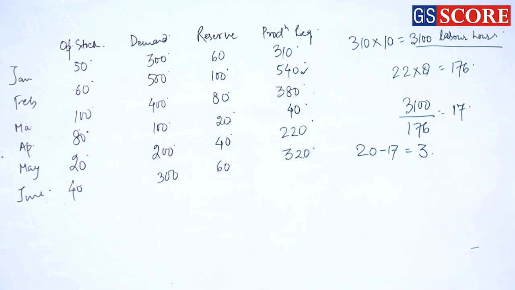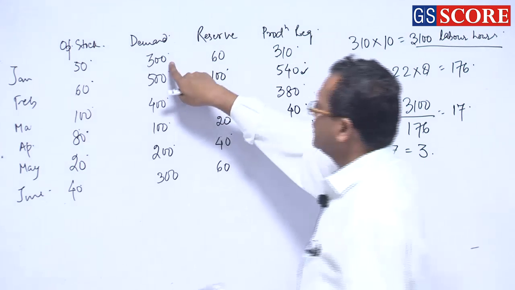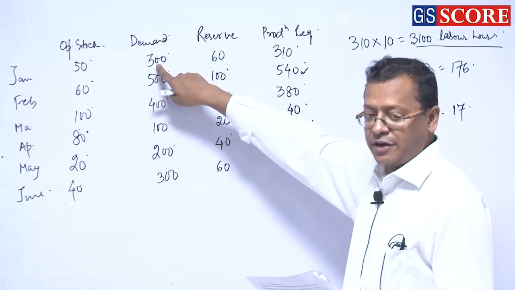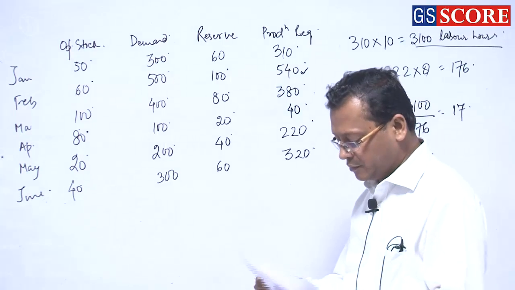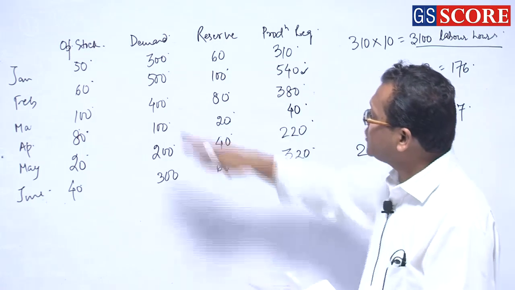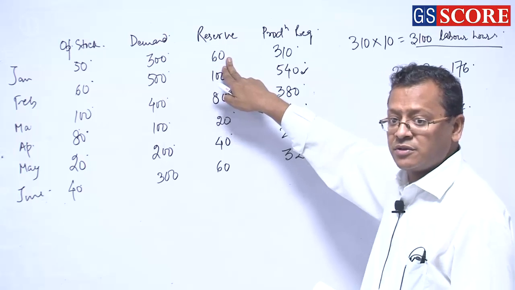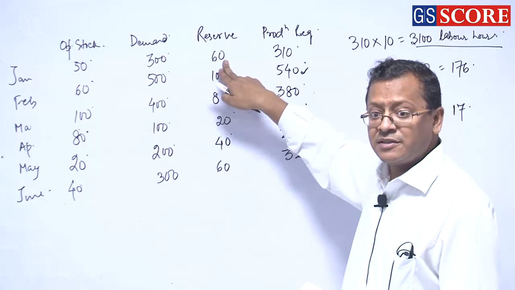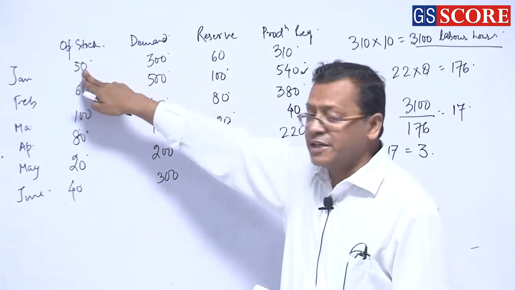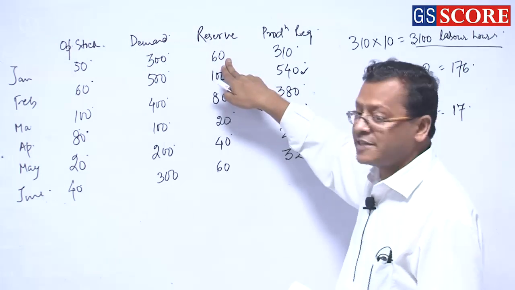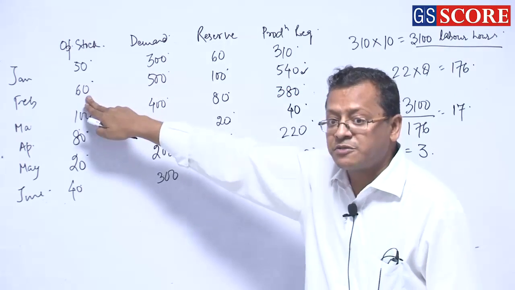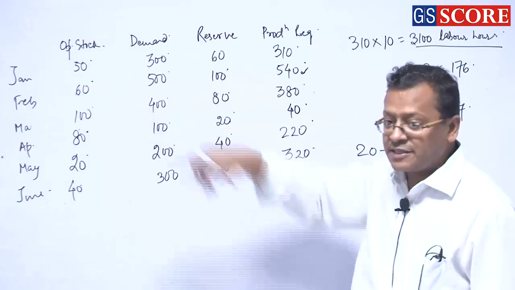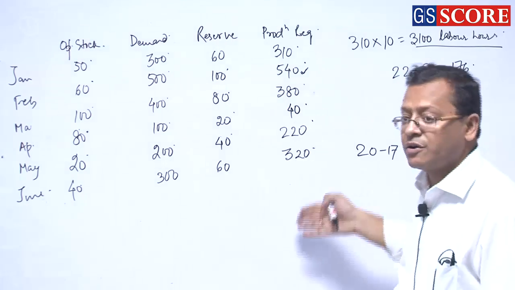Clear or not? Okay. Production requirement is something like this. Say if demand is 300, it says that 20% has to be reserved. So 300's 20% is how much? 60. And minus opening stock, which is 50. So 300 plus reserve 60 minus opening stock 50 becomes 310. The reserve becomes the opening stock for the next month. And then the demand is given in the table, you calculate 20% and proceed accordingly.